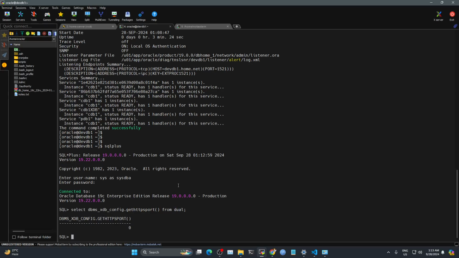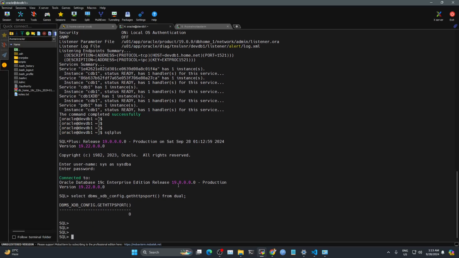There is an option in DBCA when you install the database binary and configure the database, where you can keep EM Express running from the start, but we did not do so. So right now we will configure EM Express.